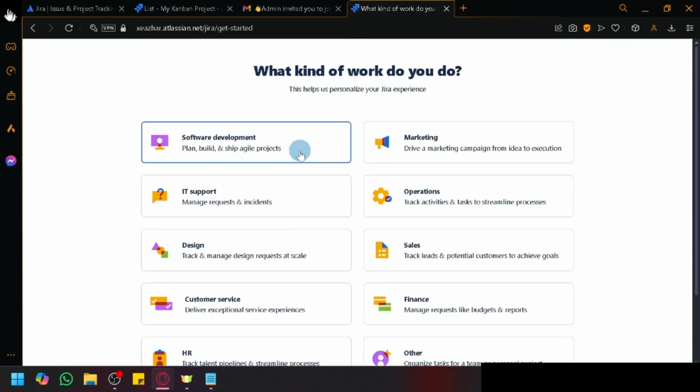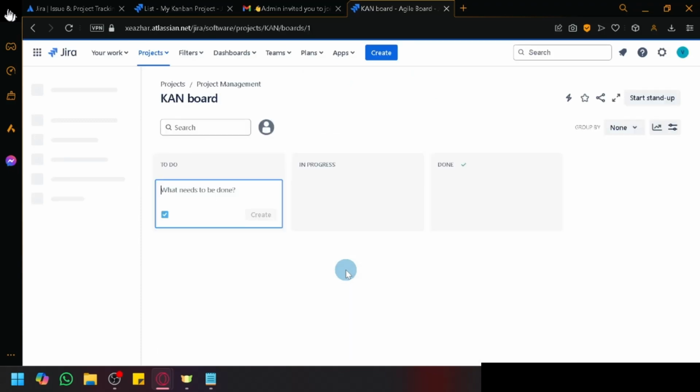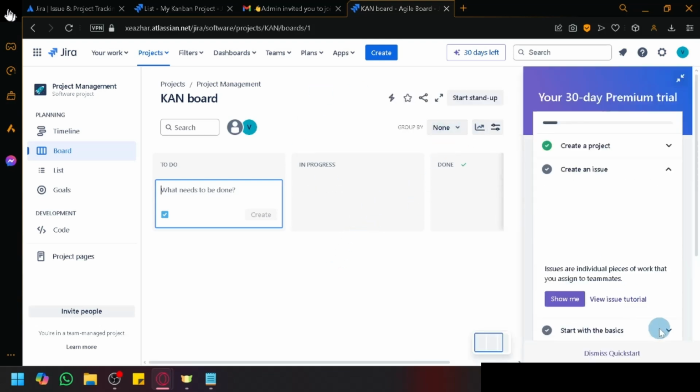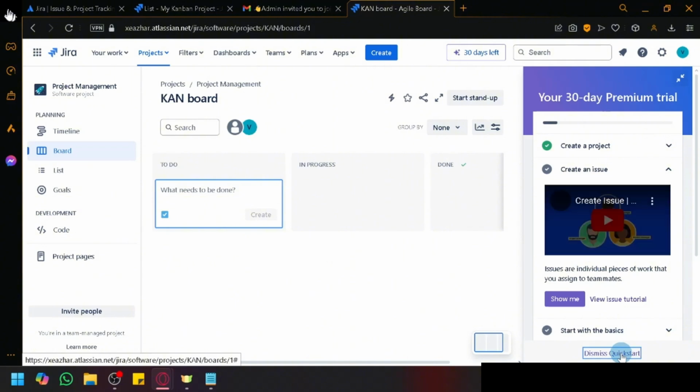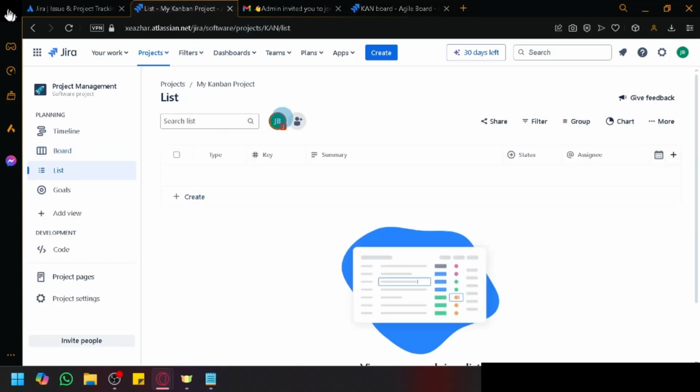Then over here, we could select what kind of work we would be doing. Click on continue. You could see that Jira is for multiple types of projects. So it's not just for project management or software development. They could use Jira for a multitude of ways. And there we go. We now have our new member over here in our project. So we could see here that we have a video person and unassigned. This is me. Unassigned is me.